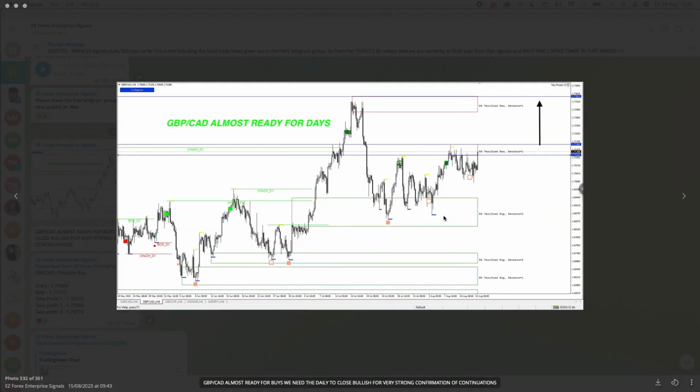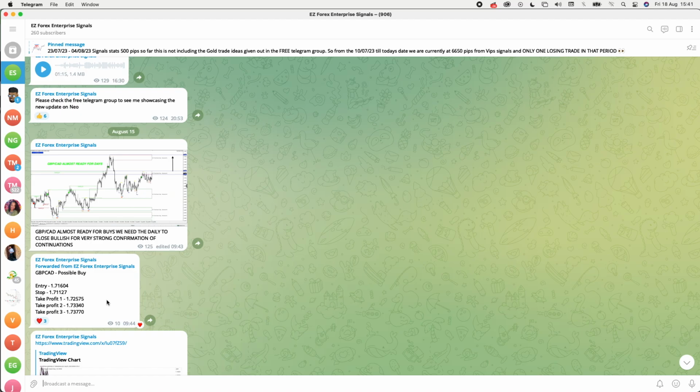You get this. And here is GBP CAD. We were looking for buy continuations on this. You can see I gave out this trade before the buy actually did happen. So I'm just telling people this is how it looks on NEO. We had a verified level on the H4 chart. We was expecting price action to break this area and a continuation of a buy going up. I've also given out the take profit level, stop loss, and the entry. So everyone knows what to do.